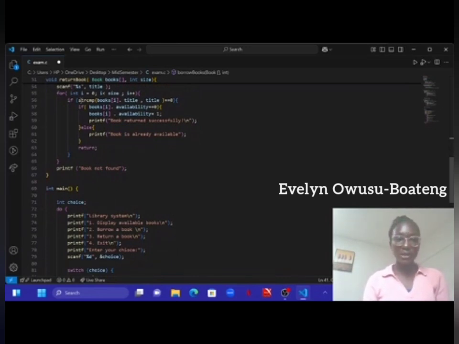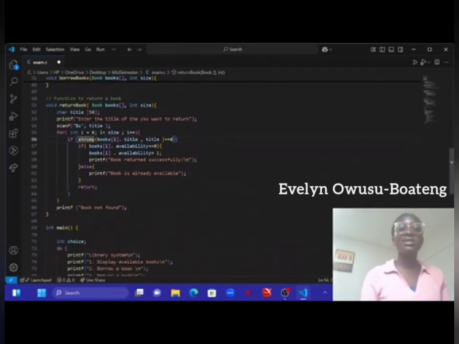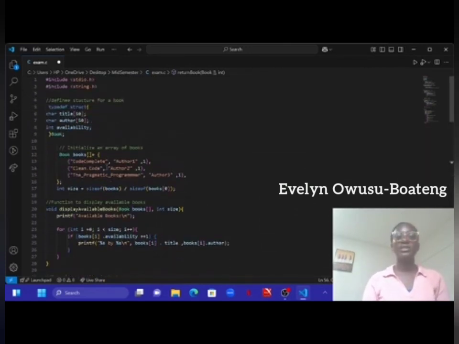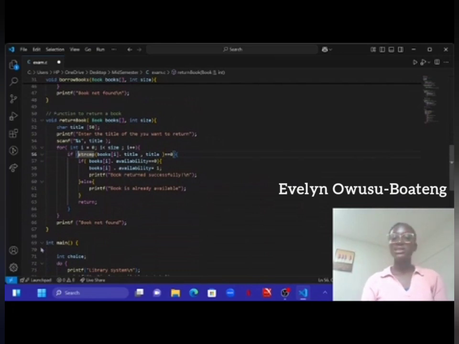So now let's take a look at this part. We can see that this part is different from the one in borrow a book, which is this part. This tells us that our function for returning a book is not case insensitive. In fact, it's case sensitive. Let's take clean.code here, for example. Let's say I've typed it correctly, and then I get to where to type in the code, and I don't start it with a capital letter. It will automatically tell me that the book is not found because it's case sensitive.